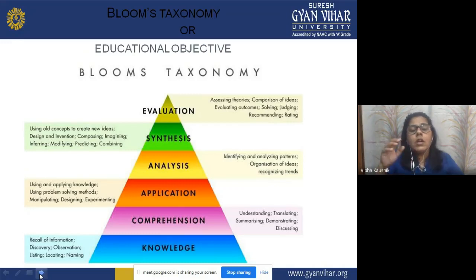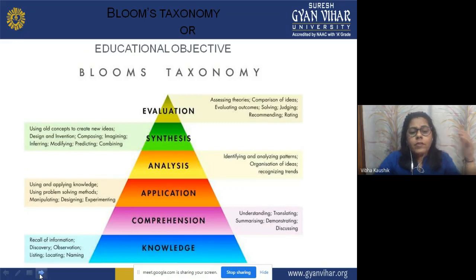These are the educational objectives which were given by Bloom. Now, the first one is knowledge. At the lower level, we assess the knowledge, whether the student has knowledge of that particular topic or not. Comprehension, whether the student has understood that concept or not.